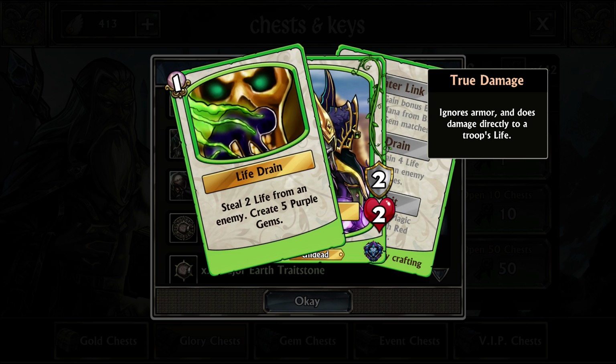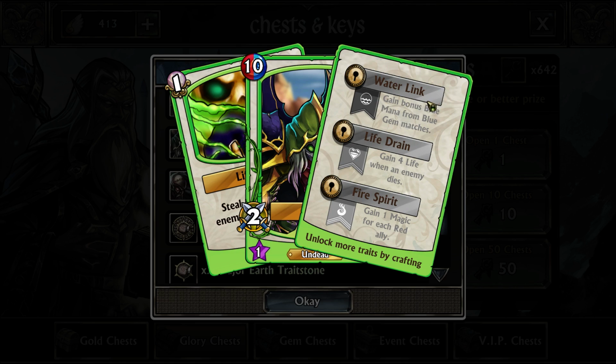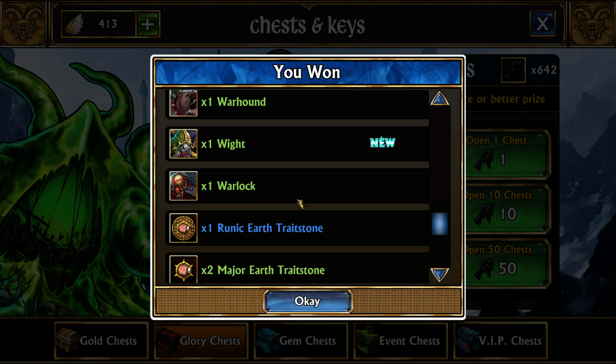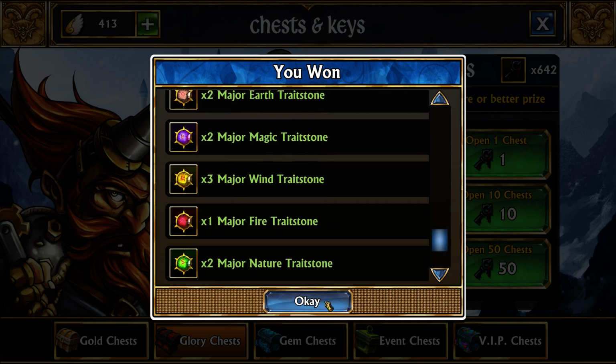White is also a pretty decent troop. He steals 2 life from an enemy. That steal is actually, it deals damage and then it takes that life from them. So it does 2 true damage and then also gains 2 HP. So that's really effective. That scales off of magic. So once you start getting magic on this thing, it starts becoming a ridiculously large tank. Plus it creates some purple gems, which helps a little bit. Its traits are okay. Water Link's the main one. And you can use him with something like Valkyrie if you want as well. It works pretty well. And that's all for these.